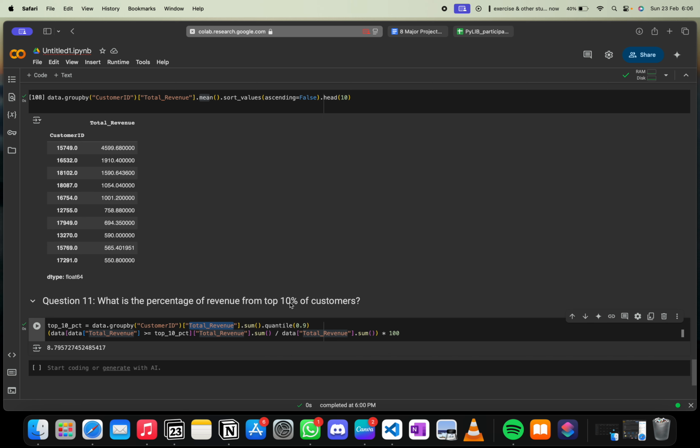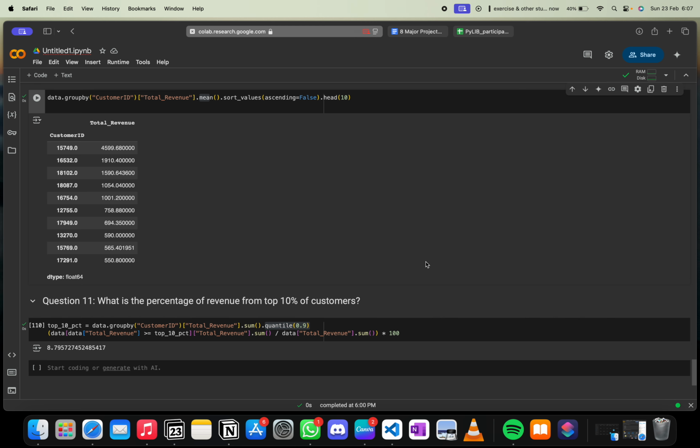So it will give you the 100, no? That's why we are dividing and multiplying by 100. Total revenue greater than or equal to the top 10% total revenue, dot sum, means if it is equal to or greater than the top 10% of the values, then divide by the total sum and multiply by 100, to get the percentage. That's why we are doing this, and this is the value where we are finding the top 10% by doing this. That is quantile 0.9.